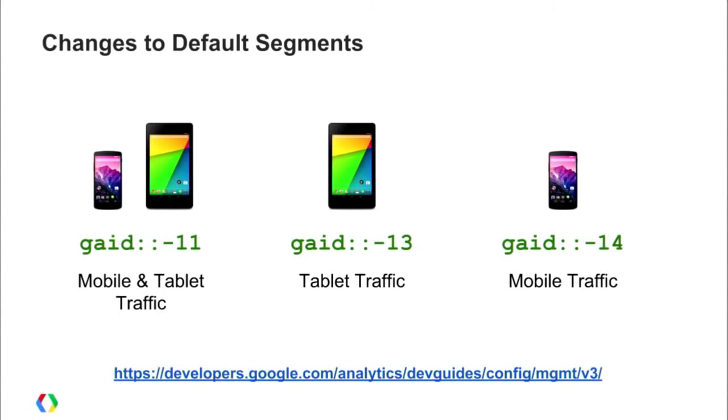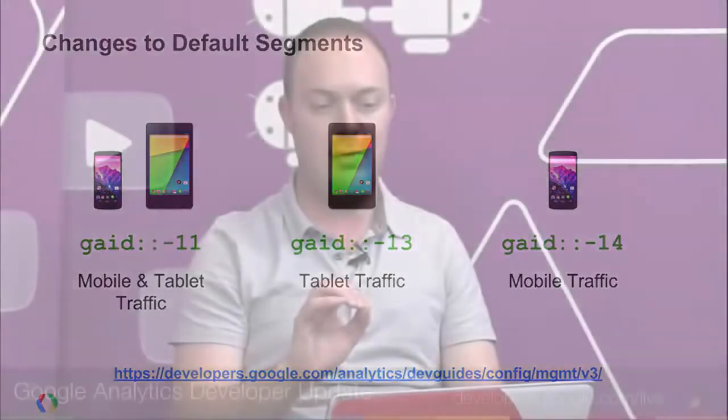If you've been using these segments, make sure you check your queries. If you have any saved queries, you might want to review them to make sure you're getting the correct data that you think you're getting based on these new default segments. You can review this at the management API reference. It explains how to list these out and get this data back out. This also affects core reporting and management, because the management API is where you get the segments, and the core reporting API is where you actually use these segment IDs.